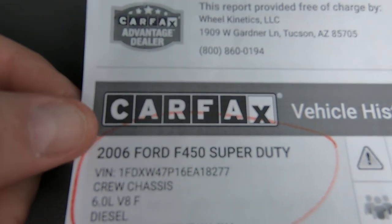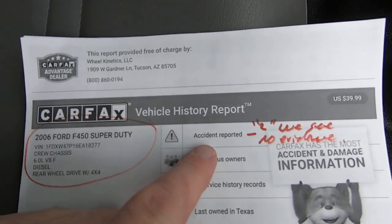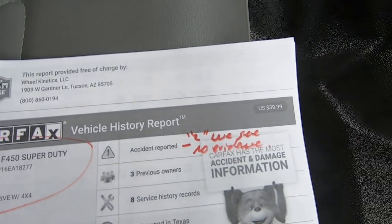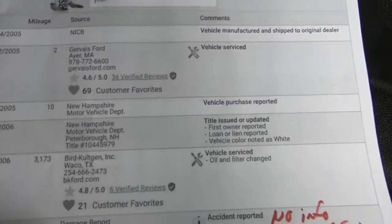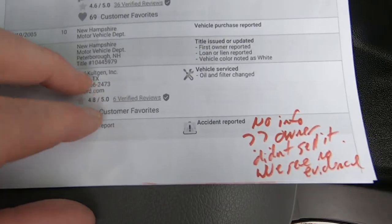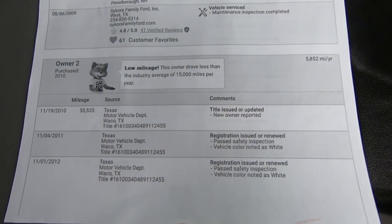Starting with this — here's your Carfax. There's the VIN. Four-wheel drive, 6.0. It has an accident report — actually two of them. We don't see any evidence of damage, which I'm suspecting is because it's just a monster. If you bump into this thing front or rear, you're probably going to lose the fight. It probably involved minor incidents. 10-10 of 2006, and the owner kept it — didn't sell it, traded it in.